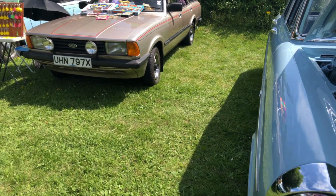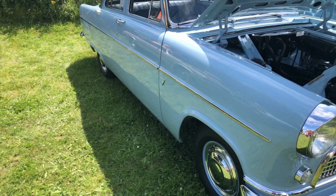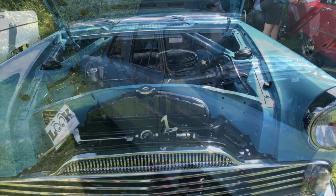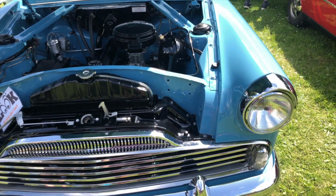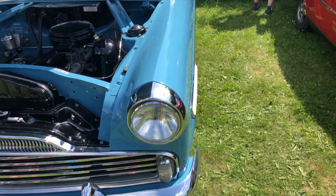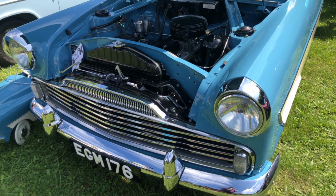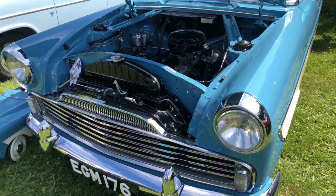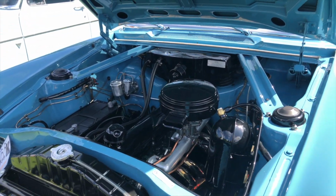And sat beside that car is another Ford just as good. Again, same type of model, same vintage, but again just immaculate. I would say this is concours. It's just everything is correct and to the highest standard. I've not seen anything better at a show.